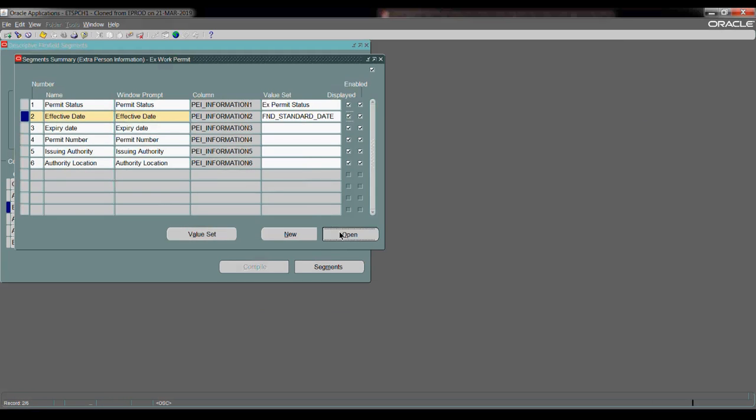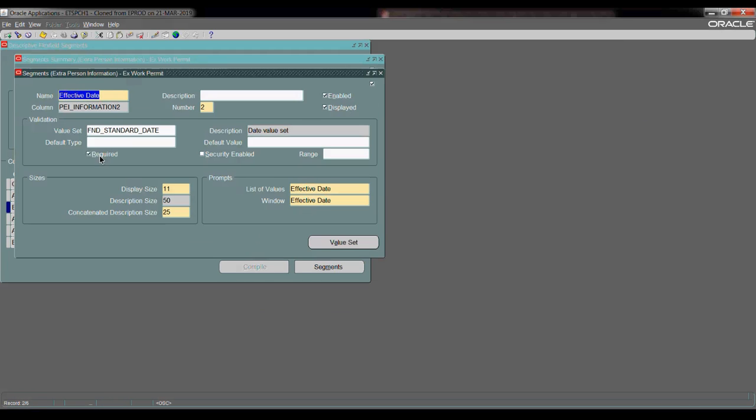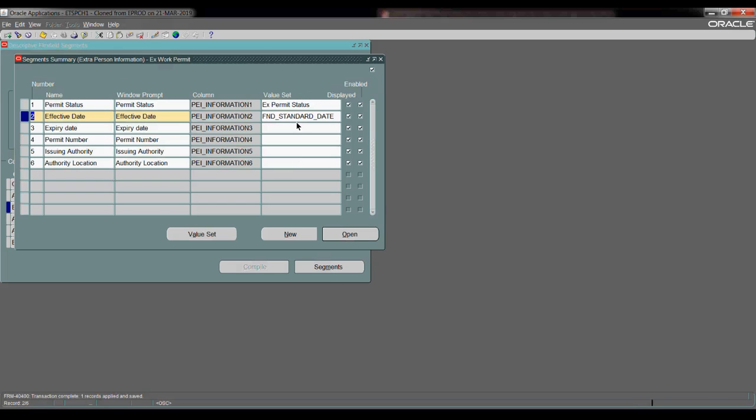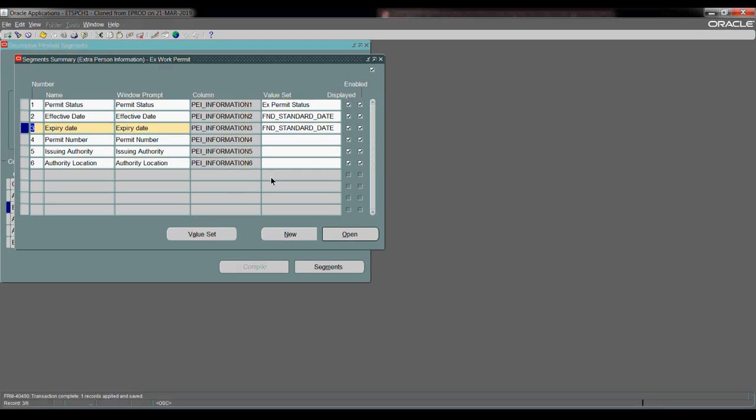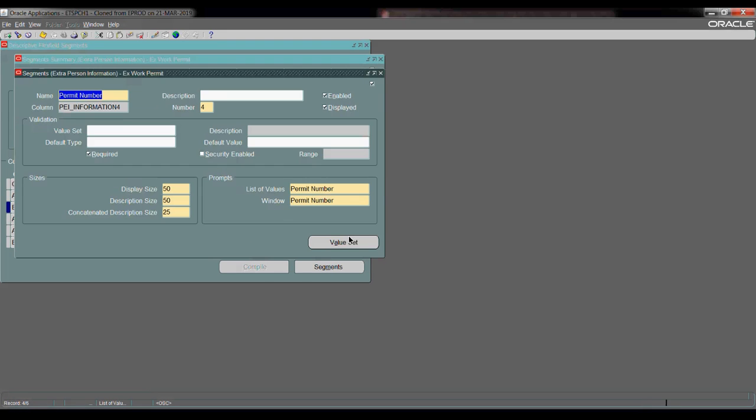Okay, so I'm not going to make it mandatory. So just untick it, and that's fine. So because the next one is also a date, I can just copy paste. I'm not going to make this mandatory as well. Save.